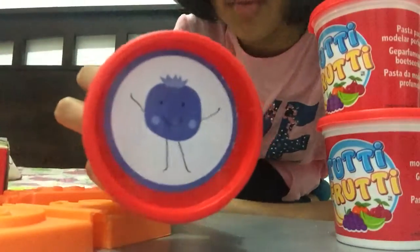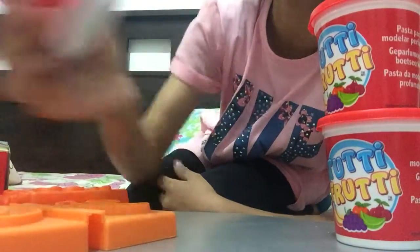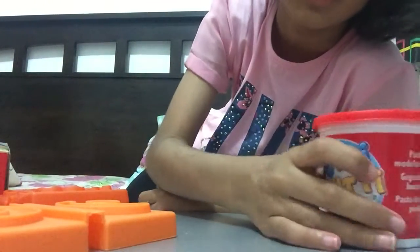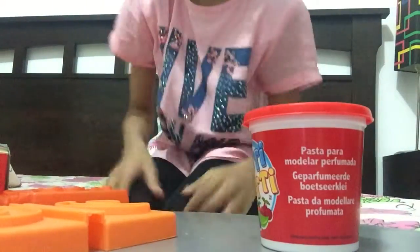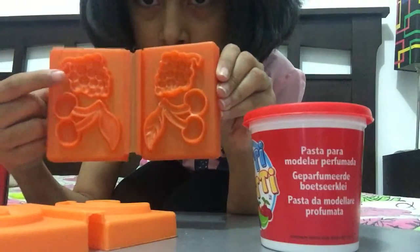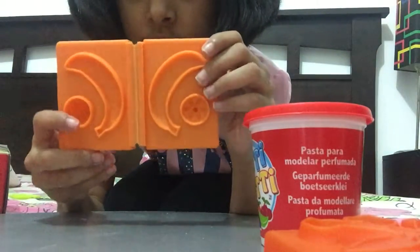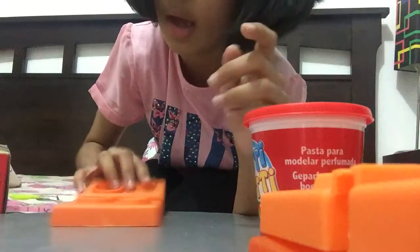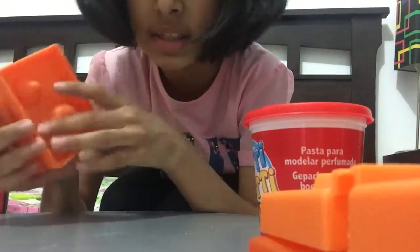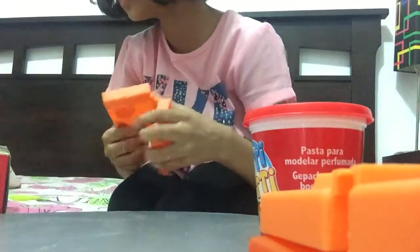So this is a blueberry. No, sorry, raspberry. Blue raspberry. Then we have banana, dancing around. Then we have strawberry. So we have some molds. We have some grapes, a cherry, a banana and a strawberry. Then we have an orange and what's this? What is this little thingy? Maybe it's chocolate chip cookies?